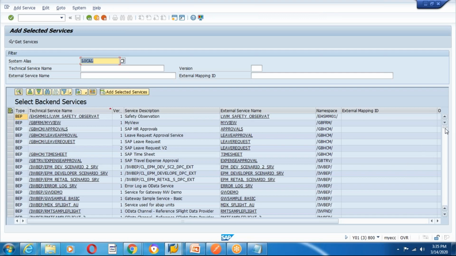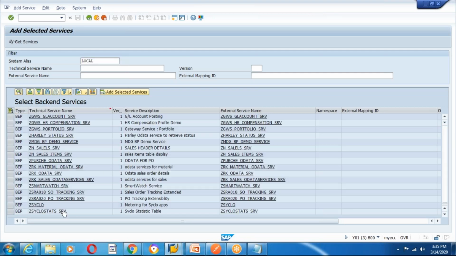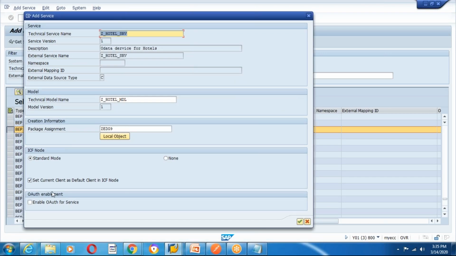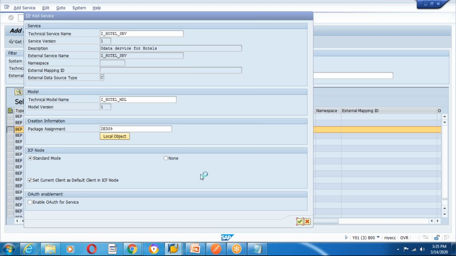And here you can see, maybe Z will start here. Z underscore hotel SRV, select, add selected service. And once you add, it will ask, and put okay.